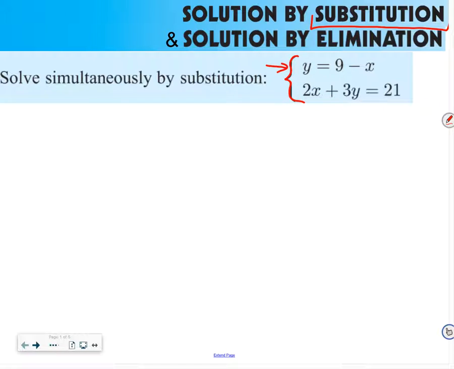One that is in gradient intercept form, and then here we have one that is in general form. So just equating those equations isn't that simple. But what we're going to do is try and generate an equation with one single variable. So we look here and we see that the top equation's subject is y. Okay, so I know what y is equal to in terms of x variables and constants. So what I want to do is use that equation and substitute in y on my second equation. So what is that going to look like?